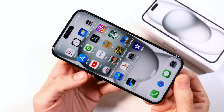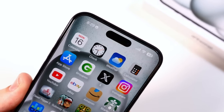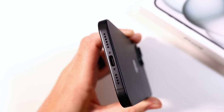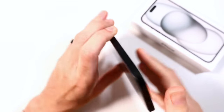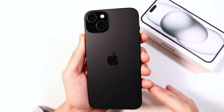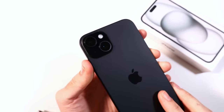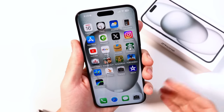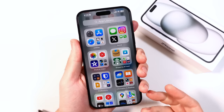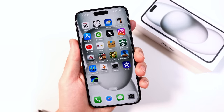The iPhone 15 Plus retails at around $899, $929 with a carrier and goes up from there. It brings Dynamic Island, which is all new for the Plus models. We also have USB-C, which is pretty awesome if you're looking for a different charging standard and don't want Lightning anymore. It has a matte textured rear, a dual camera with a 48 megapixel lens, and a 6.7 inch 60 hertz Super Retina XDR display that gets just as bright as the 15 Pro Max and the 14 Pro Max.